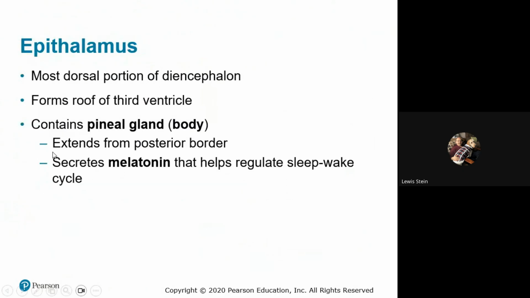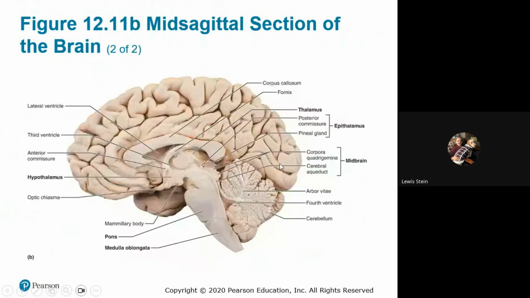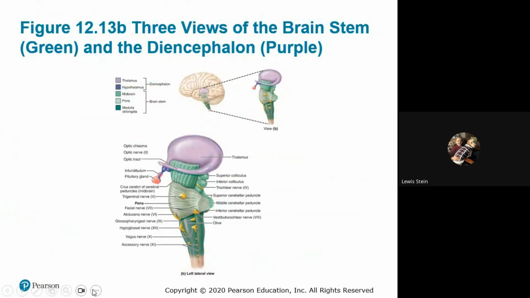And the epithalamus, pineal gland, melatonin, best we could say about it. And these are the other ones that you will look and see. These are called the superior and inferior colliculi. Anterior to them and right in front of the midbrain, those are the cerebral peduncles. They're the big white matter tracts. They're really bringing signals down from the brain and back up to the brain from other areas, if you're wondering.